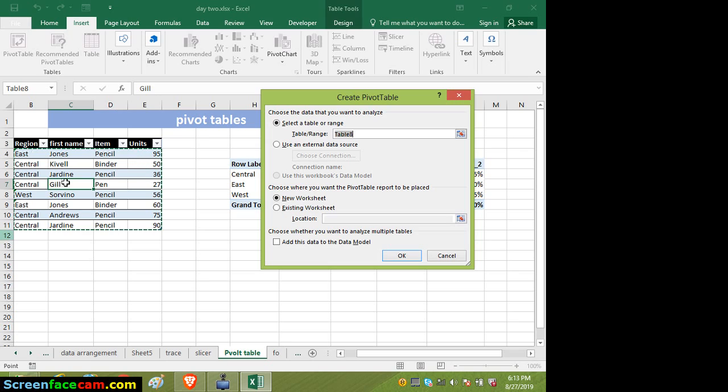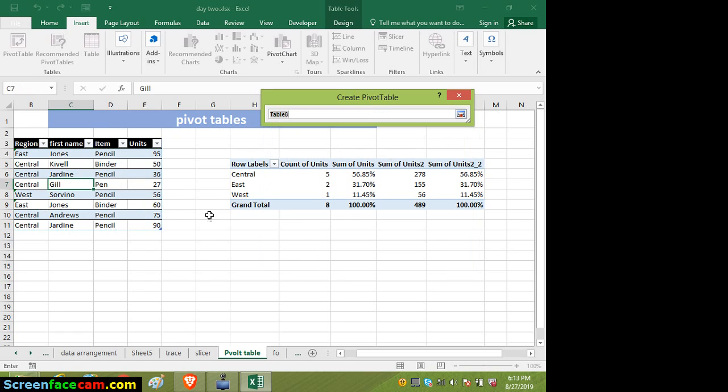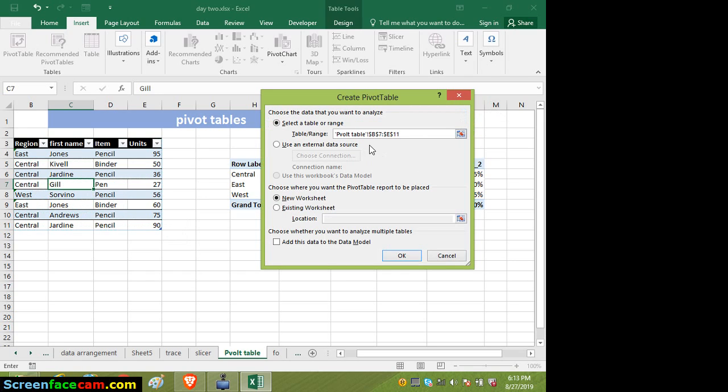So right now this is Table 8, and it's showing you with the dancing hand. But if you want to change the table, you can click here and make a different selection. Have you seen it has changed? So it was showing you the range.